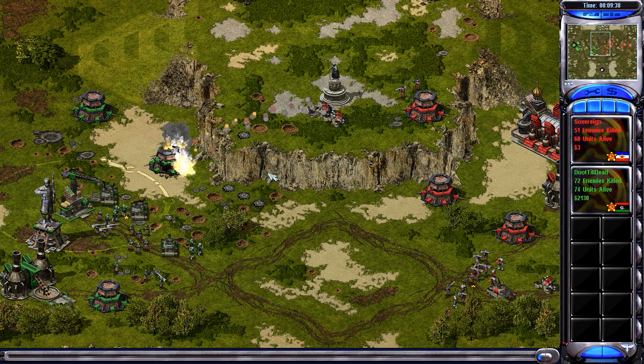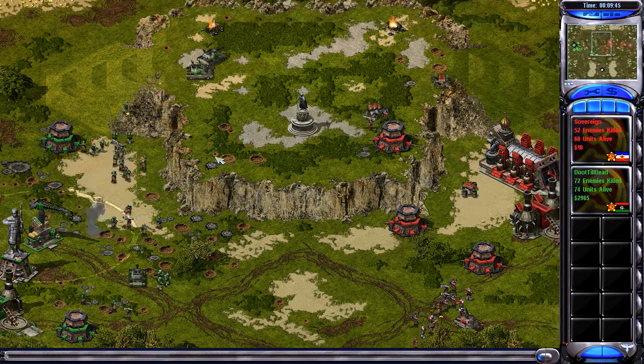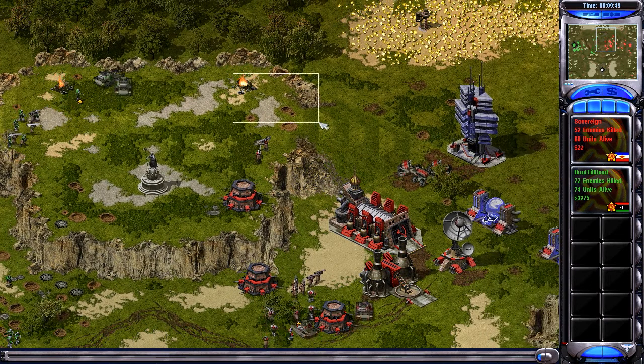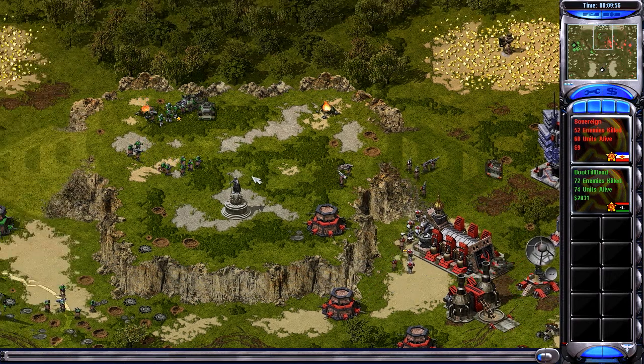Another Scorcher assault here, going to take out that bunker. Yeah, Morton moving up to the top, that's what he wants to do. He could just sneak through. You got to watch out for this. It's got a few flak troopers in, some infantry, so don't want to take unnecessary losses.